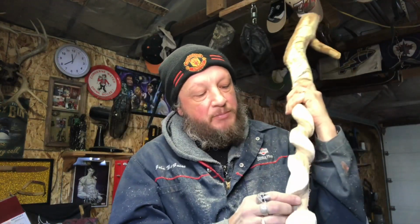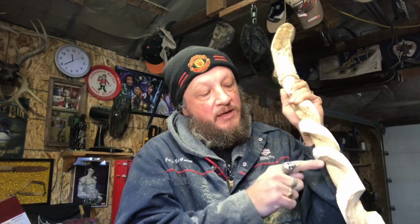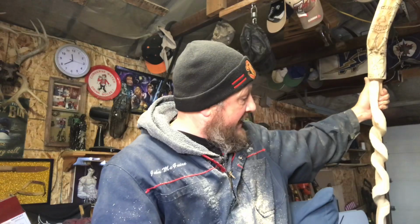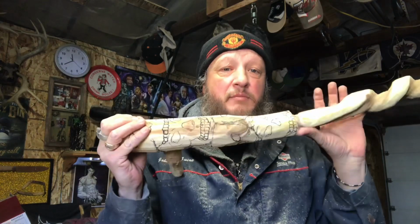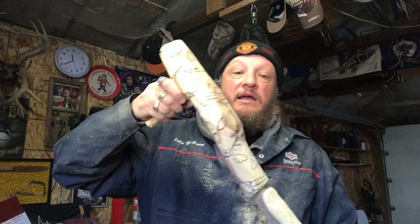The snake, when you're doing a carving, there's always one issue that's going to come up where you have to think outside of the box, get it to the point where everything is nice and proportionate. Now, what I should have done is I should have left a little bit more here at the bottom and then can't come around. That's okay. We're just going to thin out the bottom part. We're going to make that illusion, because when it's standing, you can see it, but at a certain angle. The skulls are going to be a hell of a thing, a bitch to work on, because now I'm looking at how big my snake stick is and the weight.